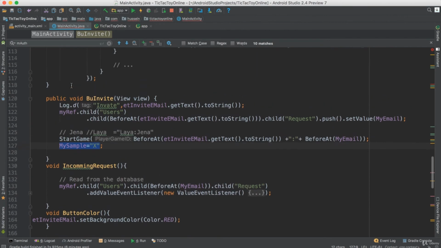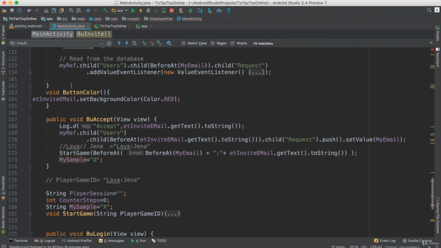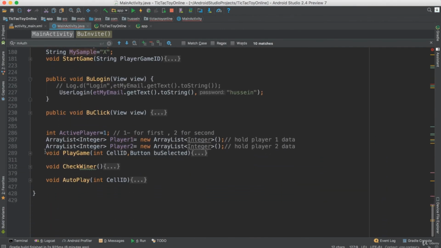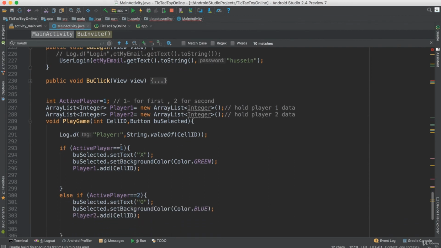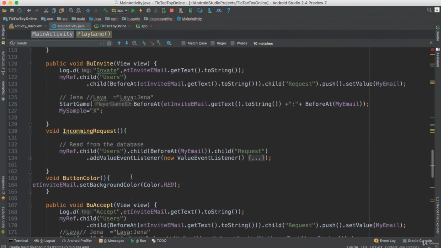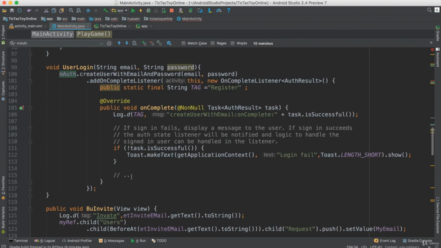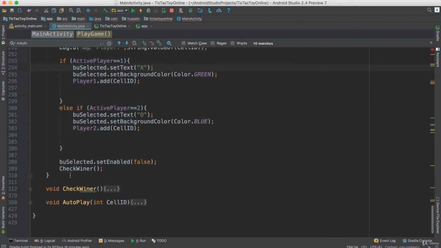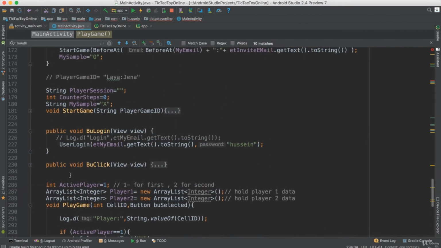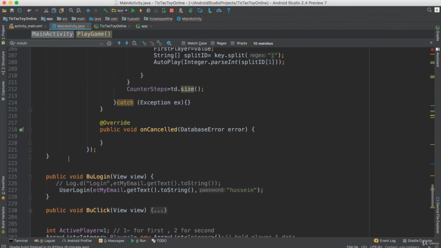You see in the bio click, we understand how we care about X O. If player 1 will be X, 2 will be whatever. So if he is X, we send 1. If not, send 2. So send O. Going back to the server loading data, where is it? Which is start game.